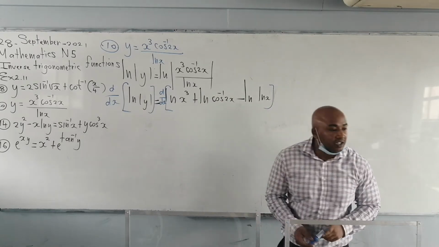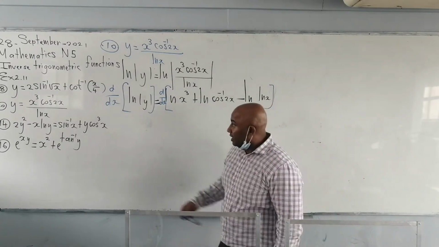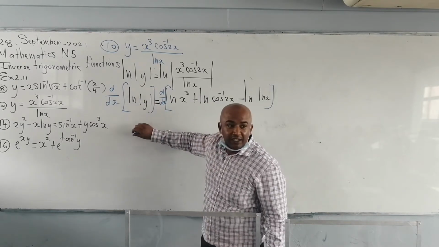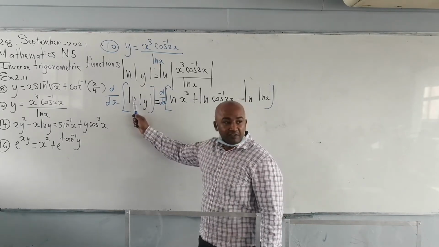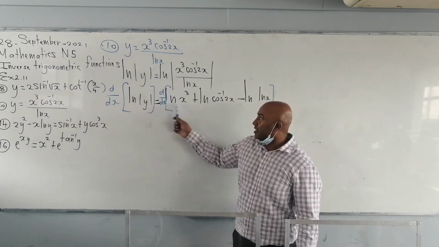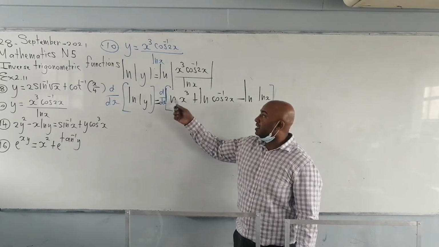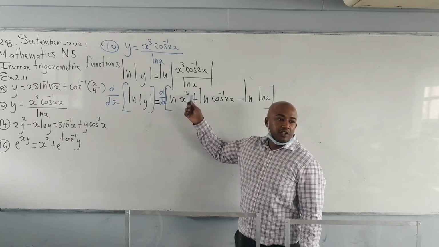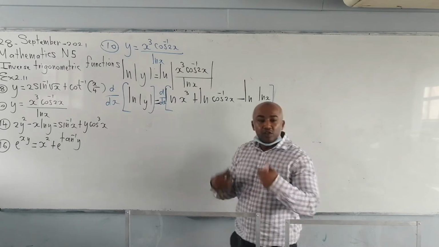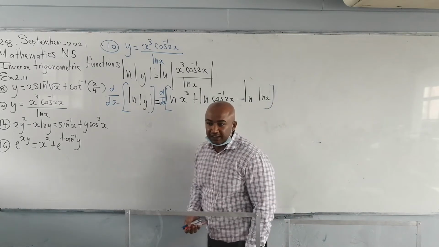So when you write down d over dx, what does that mean now? When I write down d over dx, it means the next step is going to be the derivative of ln y. If I write down d over dx here, that means in the next step I will see the derivative of ln of x cubed of everything. Right, so that's why you write down d over dx to indicate that you are differentiating.